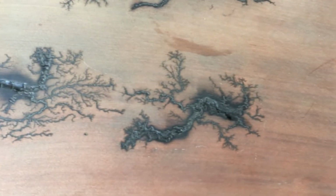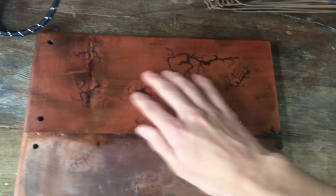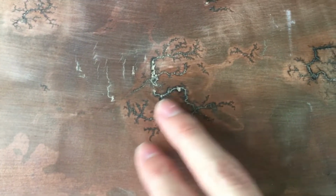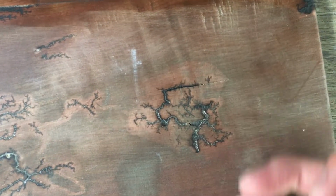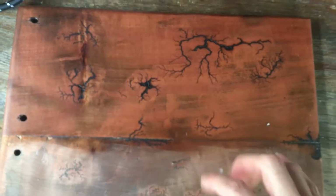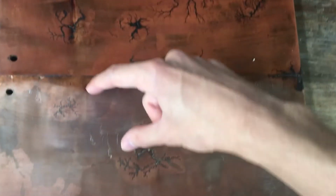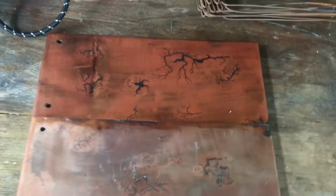It's pretty cool. We also did a few other ones on the other side of this piece of wood. Didn't film it. We started putting a bit of a finish on this little quarter here. We tried making some smaller ones, and you can see we still have that same level of detail with just the tiny little fractal trees, but we basically just put our probes there, did one there, just a whole bunch of little ones.